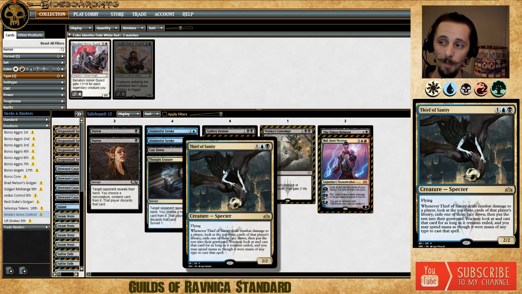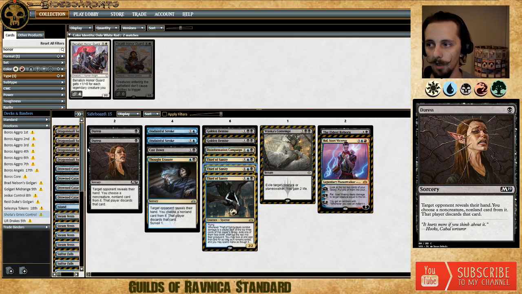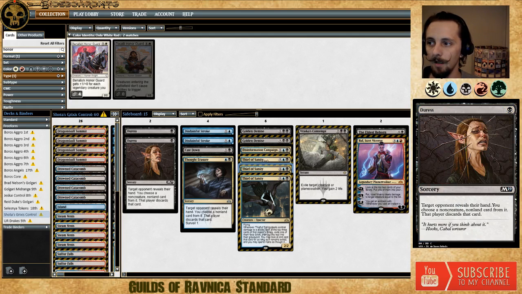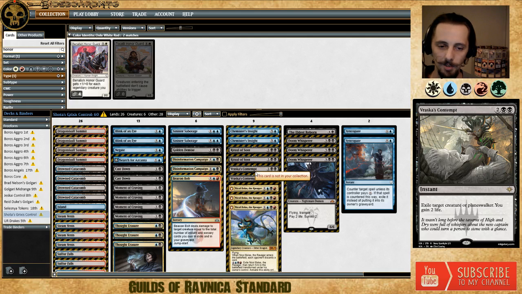I'm a huge fan of the Thieves of Sanity here in the sideboard. You'll notice that his sideboard actually just assists the main board of the deck, having additional Thought Erasers, additional Cast Downs, and things like that. Just working really well with the deck, having additional Vraska's Contempts. So depending on what matchup you're going into, which of your kill spells are going to be best in a particular situation, you can take out some maybe bad kill spells and put in some more good kill spells.